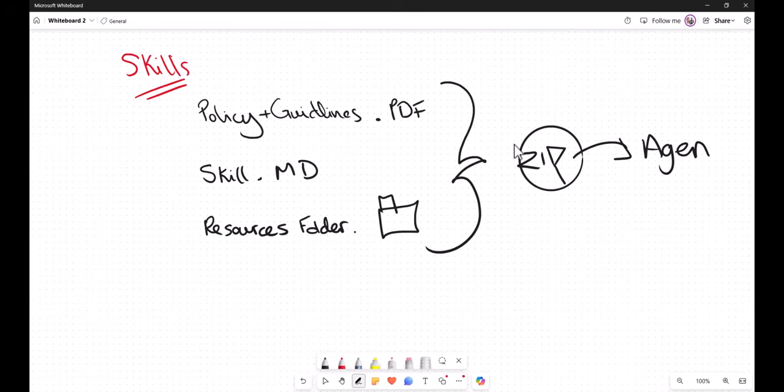So as and when those skills need to be called, the agent only calls that skill when it's required. It's not looking at it all the time. If you think about traditional agents as we build them today, we have a set of instructions, a set of tools, or a set of knowledge that the agent has to trawl through first before it gives the answer to the user. Now that's not best, considering that depending on the model you're using, the context window might be blown out, or it totally forgets a skill that you told it about before. And this really circumvents that.